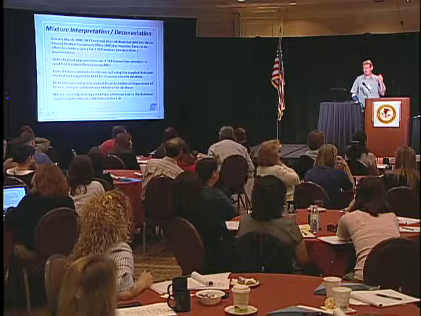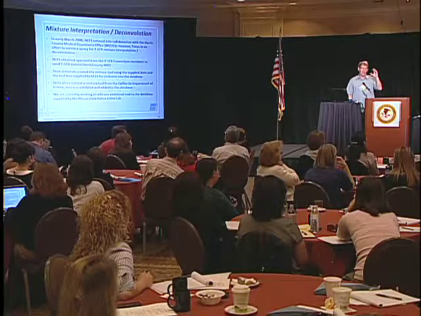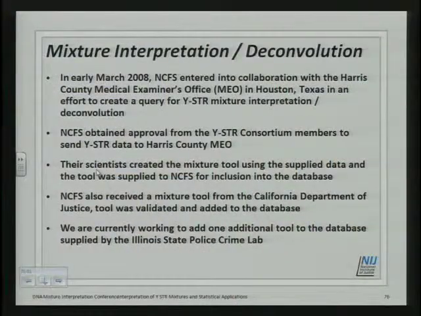So again, my point is that there are so many factors that we have to consider in performing the statistical calculation of a mixture that I don't think there's a consensus yet in the community as to the only way or the best way to do mixture calculations. You can certainly determine the presence of a mixture, certainly determine the potential haplotype contributors, and you can add them all up, right? But it's these other issues that we haven't yet come to grips with, and I think it's still a work in progress.